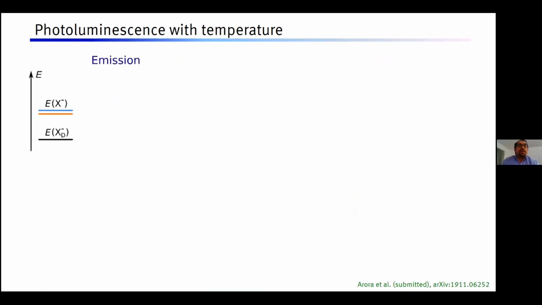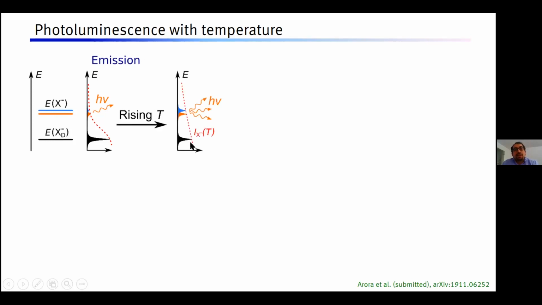So following this concept, let's study photoluminescence with temperature. What we assume is that there is a dark state in tungsten disulfide, and then there are two bright states above, a few meV or a few tens of meV above this dark state. At low temperature, most of the carriers, we assume, would be frozen in this dark state, and the emission from the material will be low, because only these bright states emit. But when you raise the temperature, some of the carriers will go there due to the Fermi-Dirac distribution, and then the emission should increase in intensity.